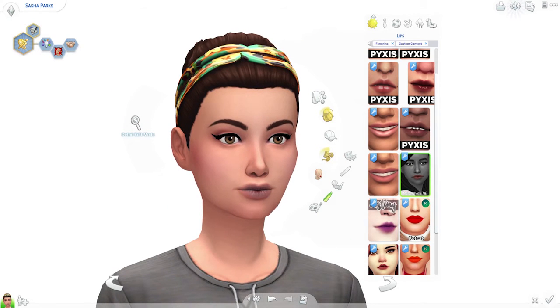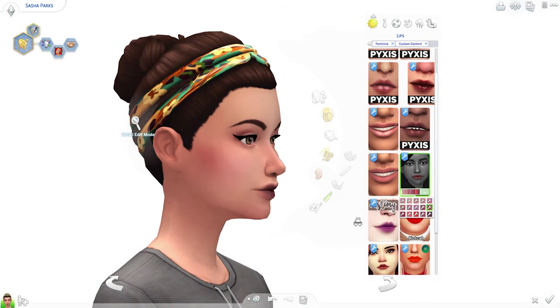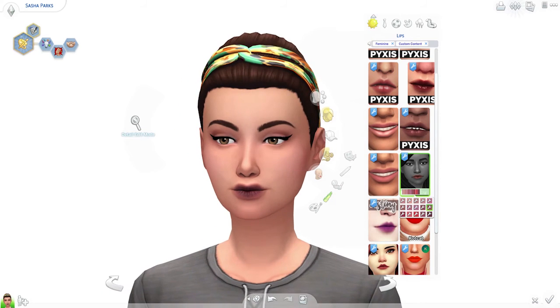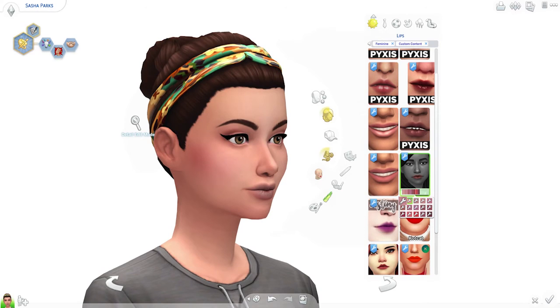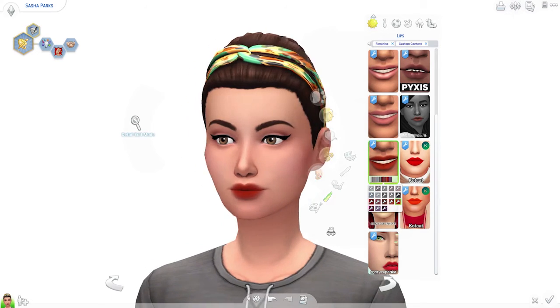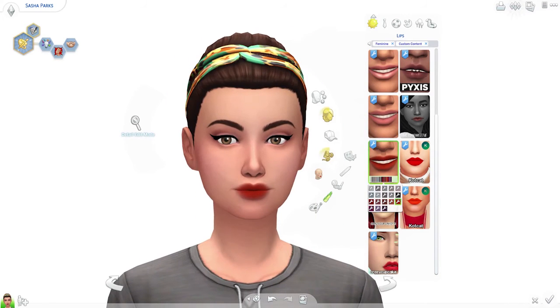This one is by Simlish Sweetie, and I honestly, I'm not the biggest fan of this one, but if you're telling a story, or if you have a sim that would have something like this, then yeah, go for it. These are lip stains, I believe, but I think they look really nice. They're very blended on the edges, so you don't get like a harsh line or anything.